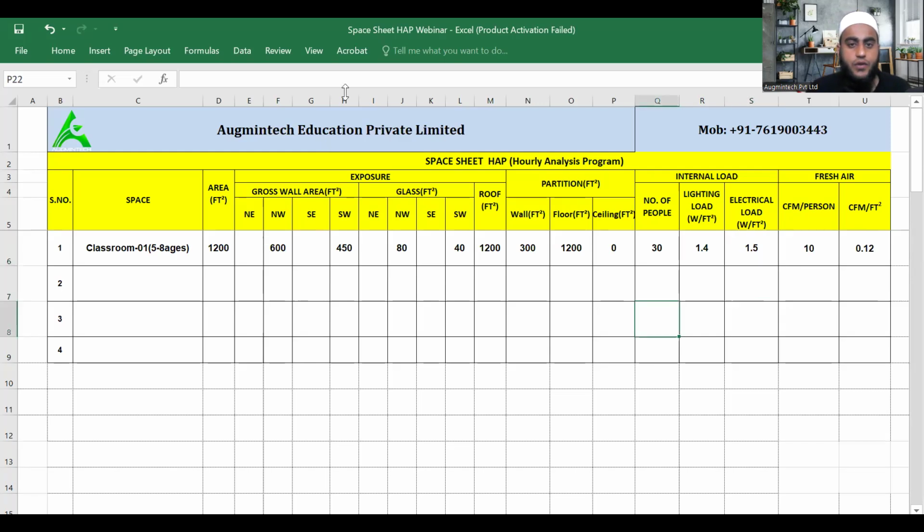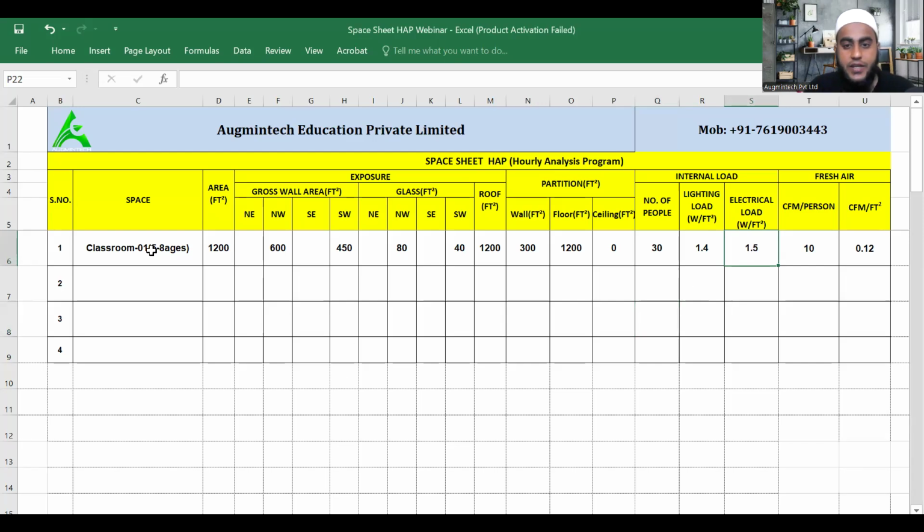Tell me please, all of you understood this? Please give me a reply. So right now I have taken it as per thumb rule. If any data is not given about the electrical load, the best is to just use the thumb rule, 1.5 watt per square feet. This is safe.